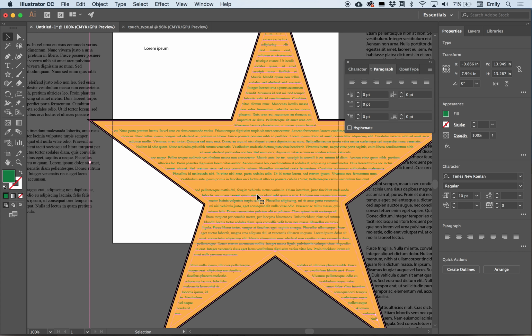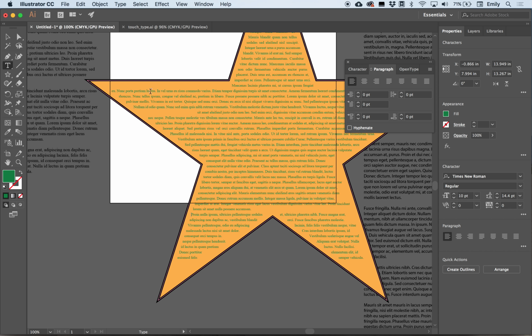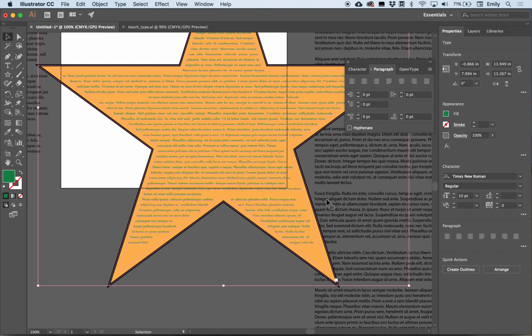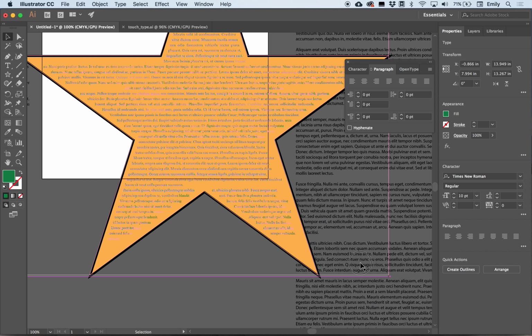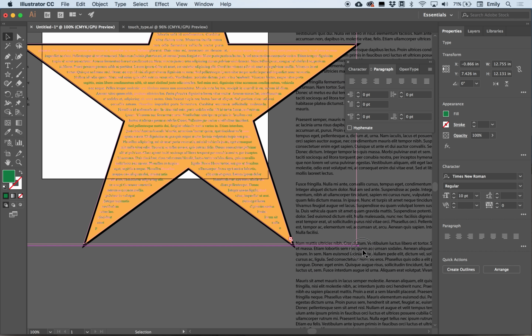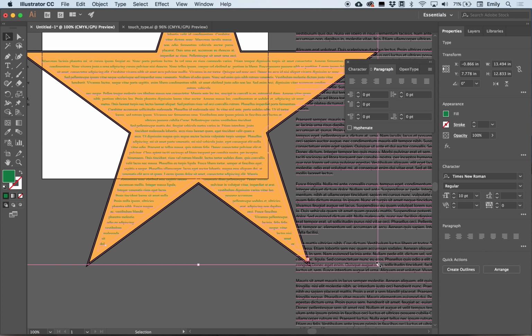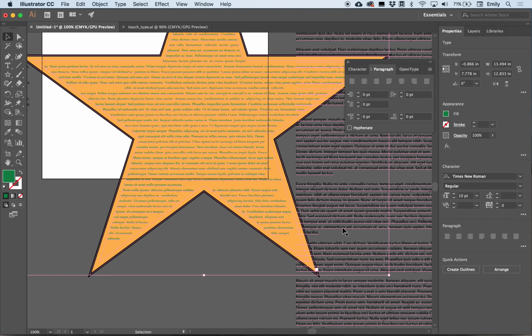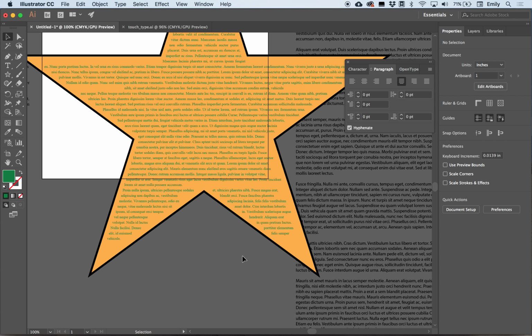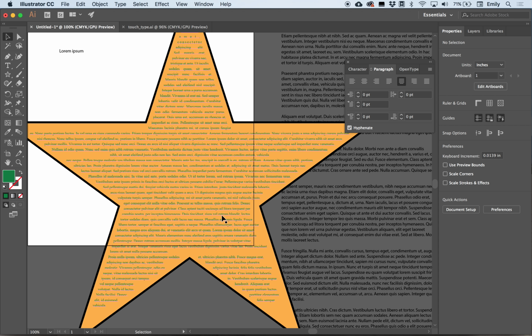Yep, there's a lot of text there. See if I can back some of this up. Oh, I got it all. Now it's all gone. So the red is gone, and I can actually make this a little bit smaller too. There it goes. So that is as big as it needs to be to fit all the lorem ipsum text in there. All right.